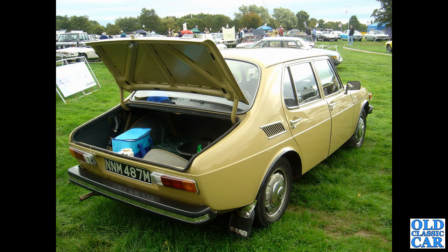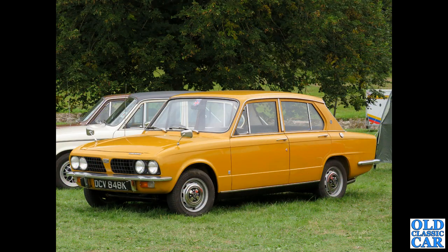Just to round off the set, we've had various versions of the Saab 99, and this is the four-door saloon. You'll see how the doors continue all the way down and wrap underneath with no obvious door sill. The idea was that you wouldn't get your trousers dirty when clambering in and out — good thinking.